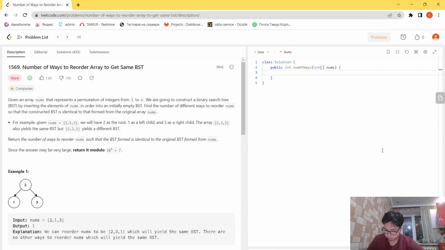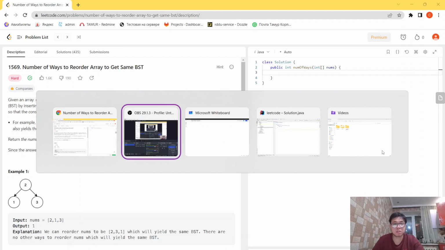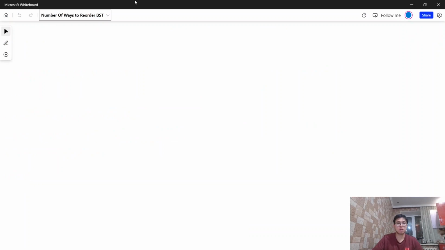First of all, we understood the problem. Next, if you are solving a hard question, we all know what a binary search tree is, but let's briefly cover it. Basically, a binary search tree is just a binary tree with some property.